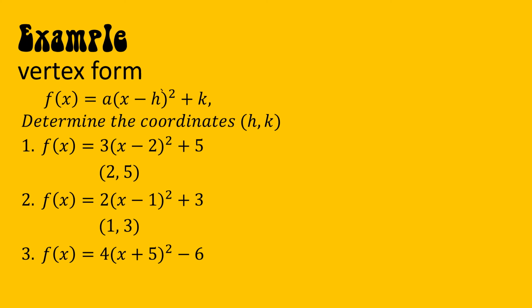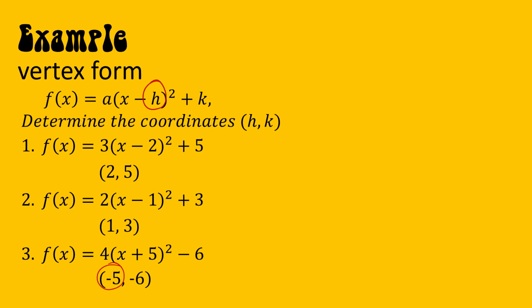Take note na okay, meron tayong h, but the symbols are different. So, what would you do if the symbols are different? You can rewrite the equation. This equation can be written as x minus negative 5. Para maging magkamukha na itong first equation tsaka yung example. So, therefore, ang magiging h mo ay negative 5. So, negative 5 yung h.